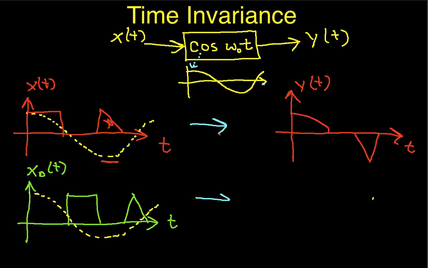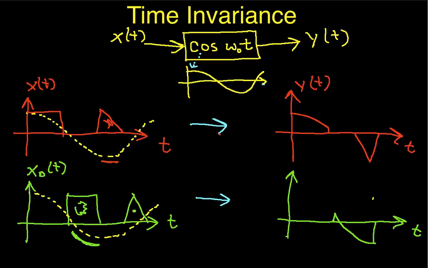Okay, so over here, when I take my delayed input and run it through, I'm going to get something that looks like this. We'll do this in green because we want to be consistent. Okay, so here my rectangular pulse is multiplied by a little bit of positive cosine and then a large part of the negative cosine. So it's going to start over here and go down like this.